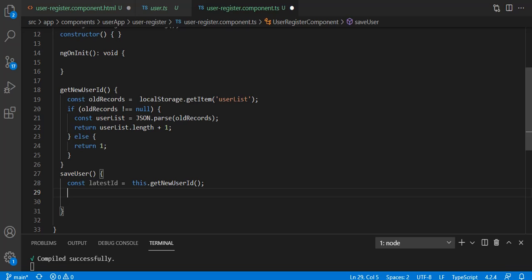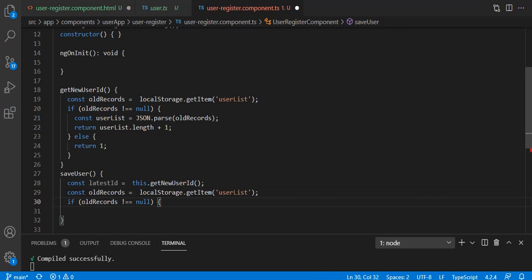For that we can use the same code. Again, to add the check, we need this if statement also. Suppose I already have userList in my local storage, then I need to parse it also. Again we will need the same code.